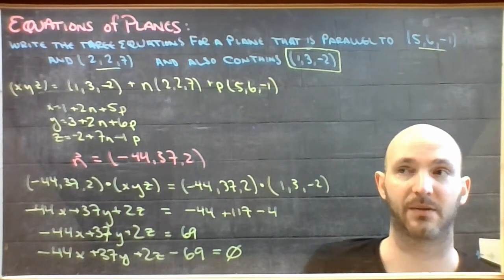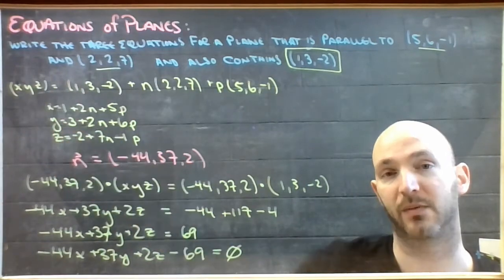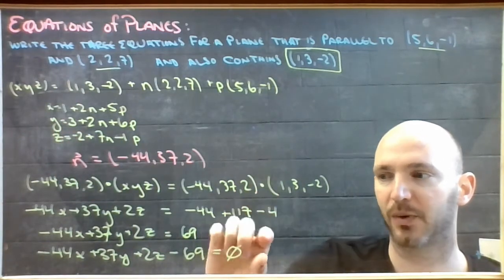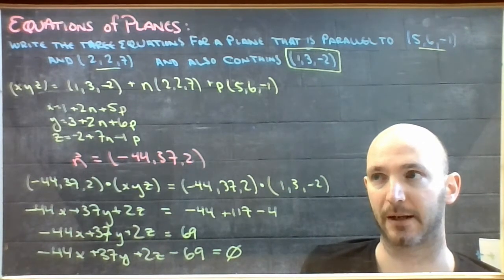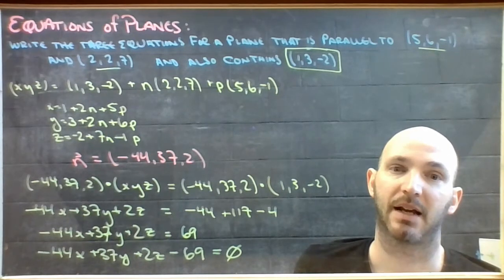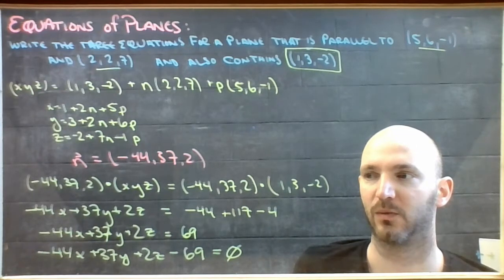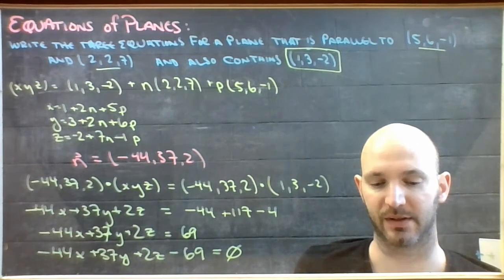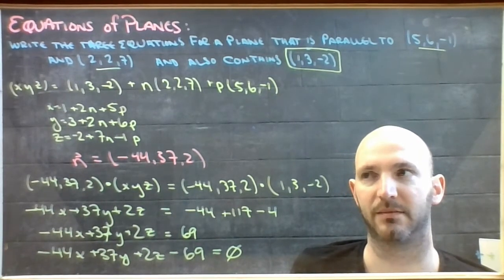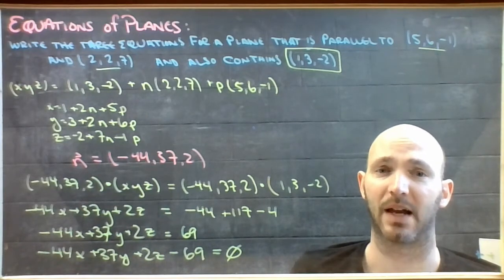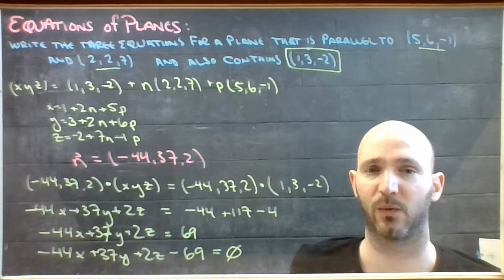So I have accomplished what I was asked to do. I wrote the vector equation, that's one of them. I wrote the parametric equations, that's the second. And then I did all this work to get the Cartesian equation, which is my third and final equation for this plane. Now you might be asking yourself, why have I done all this work and have all three equations? So whenever you have different forms, there's always a different application where that form is easiest to use. For example, this one made the most intuitive sense for where you are on the plane.